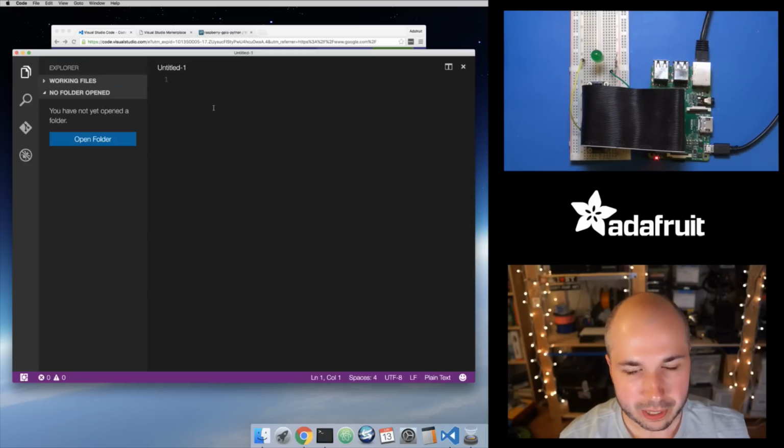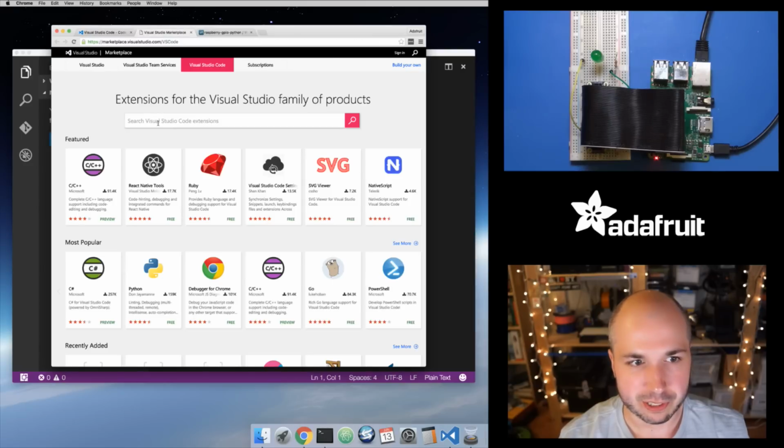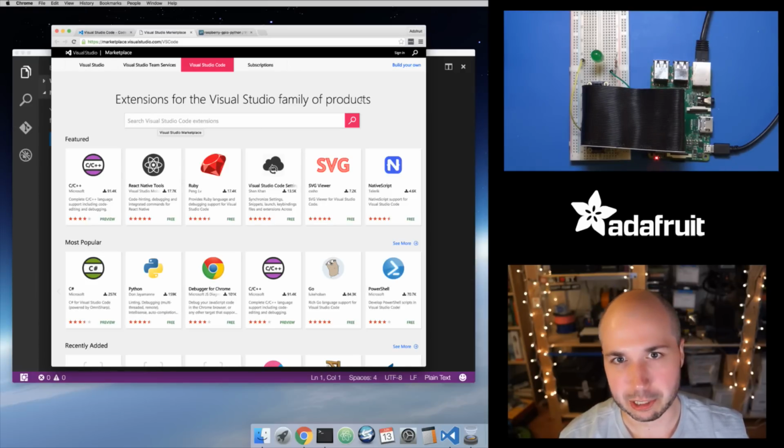So let's get started. I just want to start with a little Python project, and I'll create it on my local machine, and we'll see if we can send it to my Raspberry Pi. And let's see if we can get the LED blinking on the Raspberry Pi for this. To get started with Python code, you probably want to install an extension, because out of the box I noticed I didn't get any IntelliSense. I got syntax highlighting with Python, but I didn't get IntelliSense, where it tells me, here are the functions that I could call.